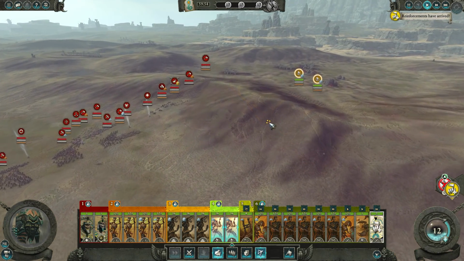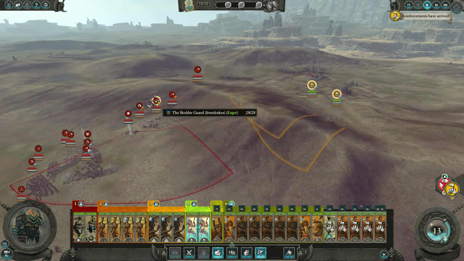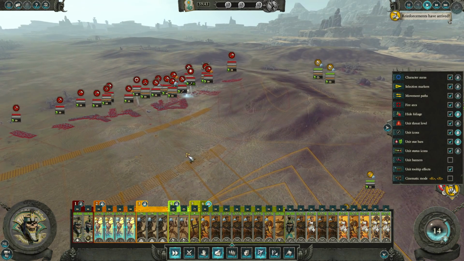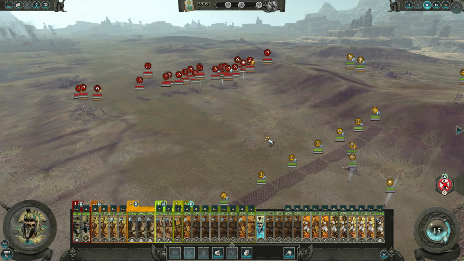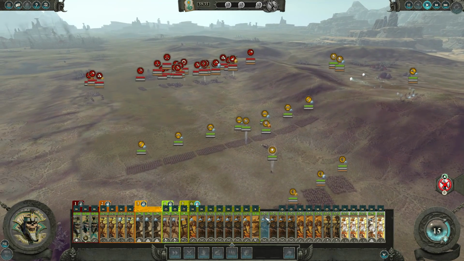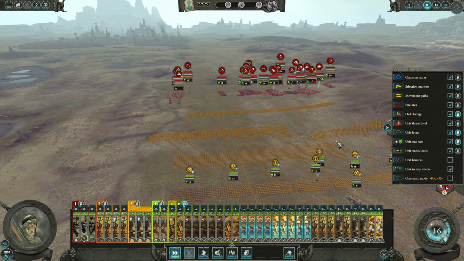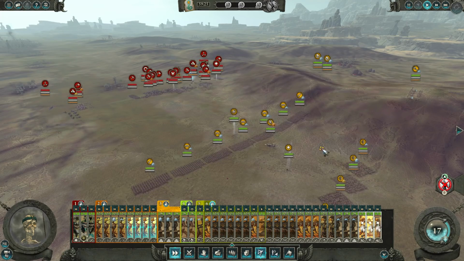Looks like we didn't quite stay hidden, but it looks like they don't really want to fight us anyway. Let's get the archers more on that side. Okay, we've got a lot more stuff coming in. Come on, let's get all these icons out of here. Let's just have our reinforcements go there, and then we'll pick and choose them later.